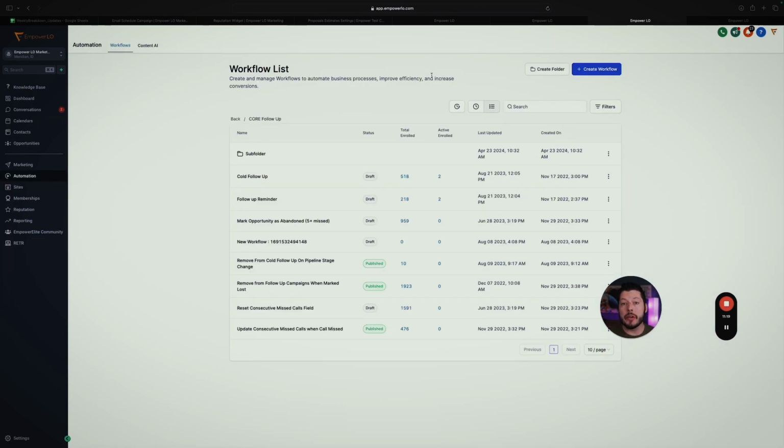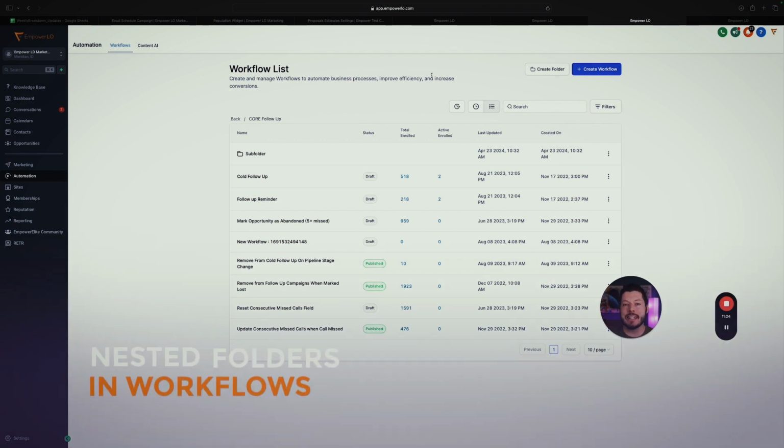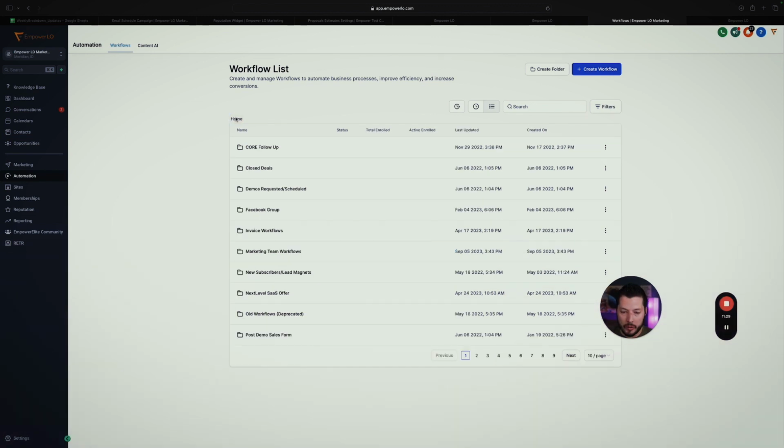All right, next up, another very welcome update for organization purposes. You now have the ability to create nested folders inside of workflows. So if we go out here to our workflow list, we have folders. We only ever had one level of folders that we could go into, which is a nightmare for organization. As you can see, we have a ton of folders. We have an entire first page of folders. If we go to number 2, okay, so no, we only have one page. We have 11 different folders and a bunch that don't live inside of folders, where now we can consolidate. Maybe we only have 5 root folders, and then we go from there.